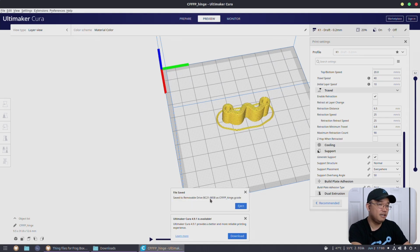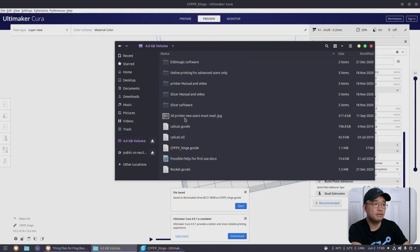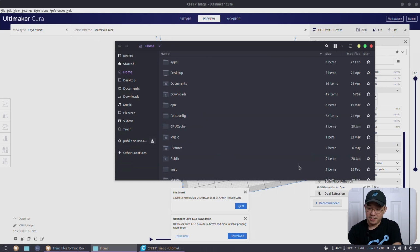Save to removable drive. And let's pop over to the removable drive and check it out. There you go, CPFFF. It's the latest file. So even though it has a few things in there, it should be printing this. I am going to unmount this, pop this in to see how well this, actually I'm not going to pop it in yet. Let me plug it up.